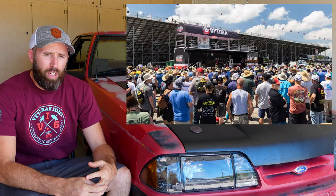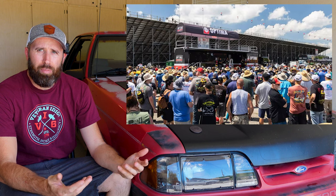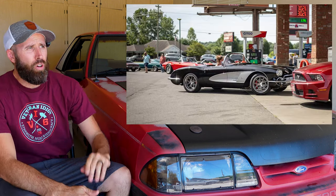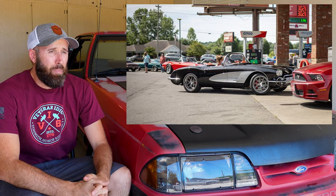But anyways, you have several days and several stops. Each one of these stops has activities. You hit the drag strip, and another one could be a car show, and another one has a road course. And basically, you just take anything that can be deemed a hot rod, whether it's new, old, or anything else like that, and I think it's basically anything you want to take the entire tour on. And you just tour with these guys from spot to spot throughout the week. I think it's an awesome thing, and a lot of big people do it, and there's a lot of good cars and events and everything else like that. So I think it's a great thing.